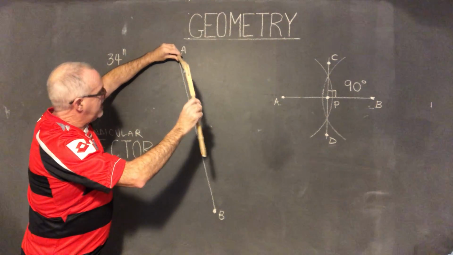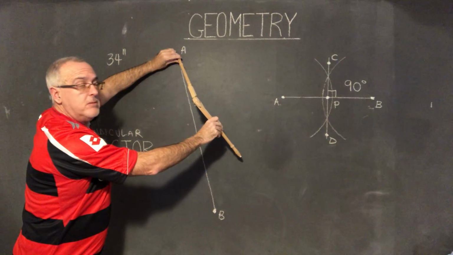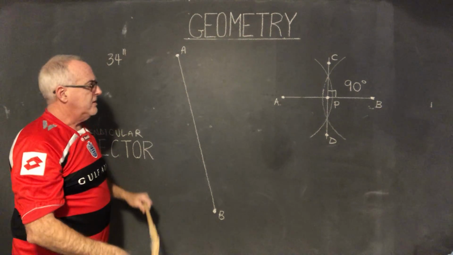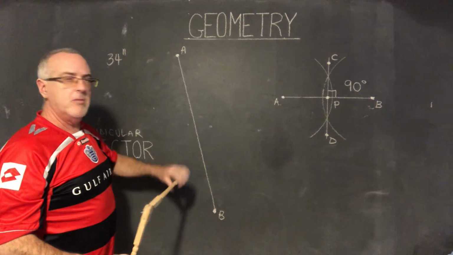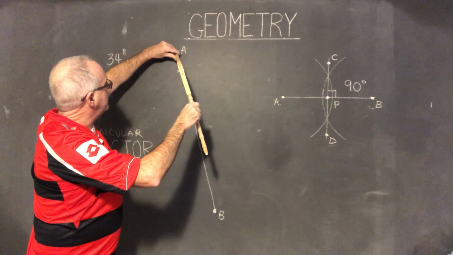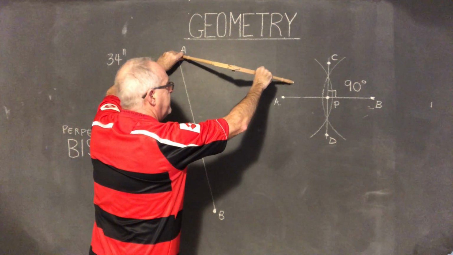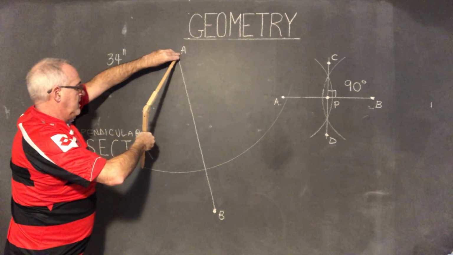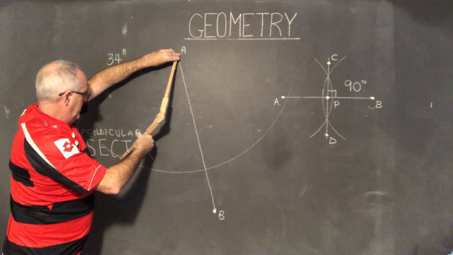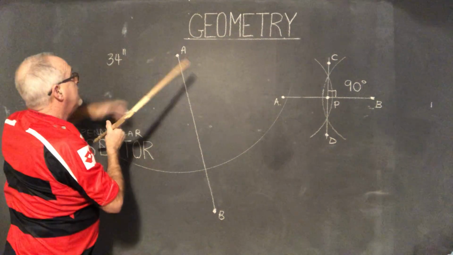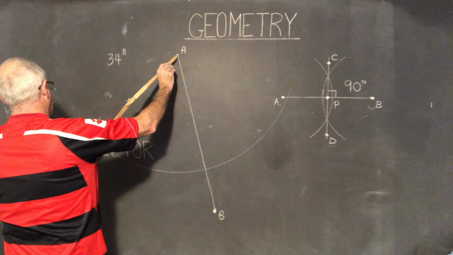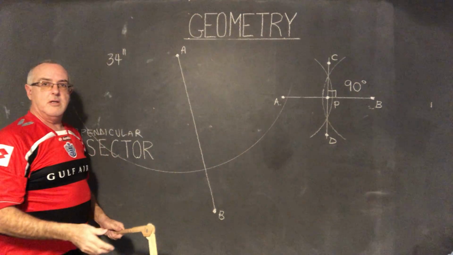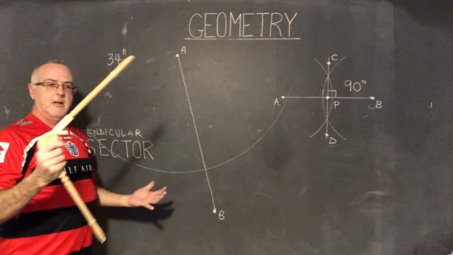Okay, so from A, I'm going to draw an arc. Now I have to be careful, because if I draw the arc too small, the two arcs won't cross each other. So I'm really stretching my tools to the limit with this giant geometry drawing on my chalkboard wall. I'm going to have to draw quite a long arc. So I'll draw that, and it has to go all the way to the other side of the original line. And it's hard to do. This is hard to do. I'm going to have to continue it like this. Pretty good though. Because like I said, I want the arcs to cross each other. So I'm really pushing the limits with this thing.